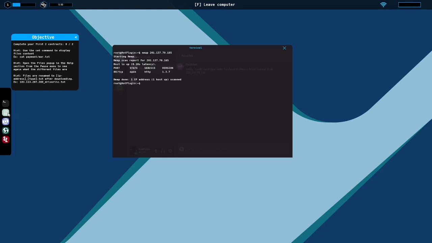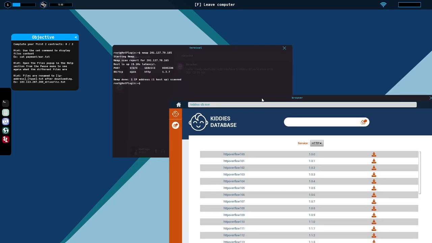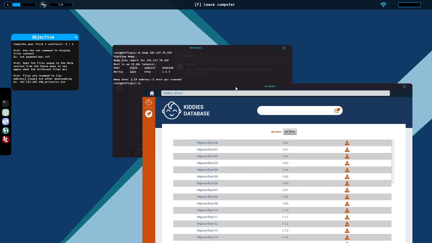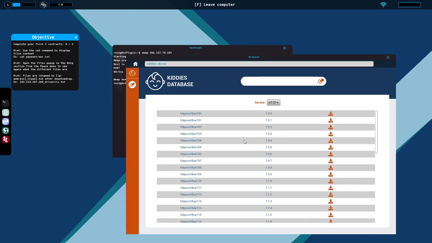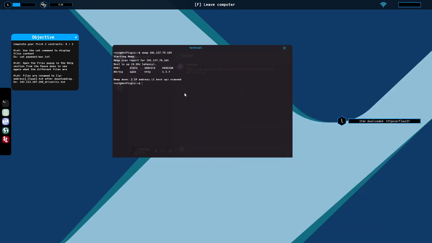Now I gotta try to remember what we do after this. Oh, that's right. We have to go to Kitty's DB. We gotta get an exploit for HTTP 137. HTTP 137, we did. It's done.